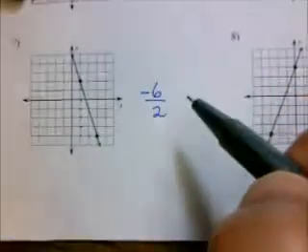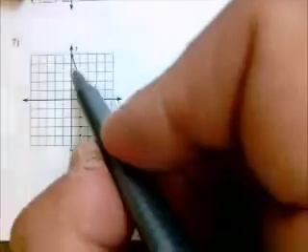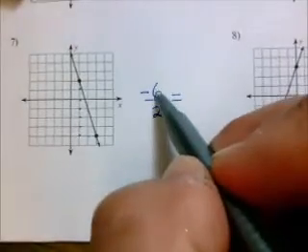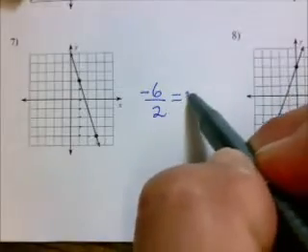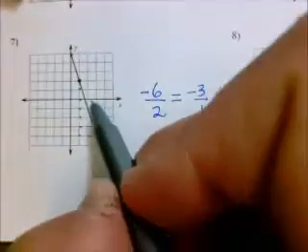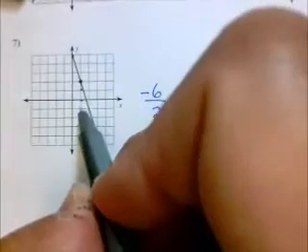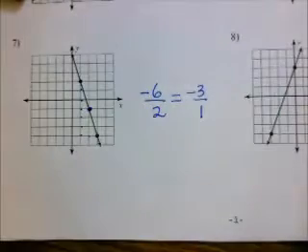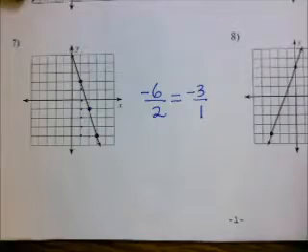And here's an interesting thing that happens: because this is a straight line, watch when this reduces down. You could divide both of them by 2, so it would become 3/1. Watch what happens when I go down 3, 1, 2, 3, and over 1. Look, there's another point on the line. So that's a question that you might get asked sometimes: give another point on the line.